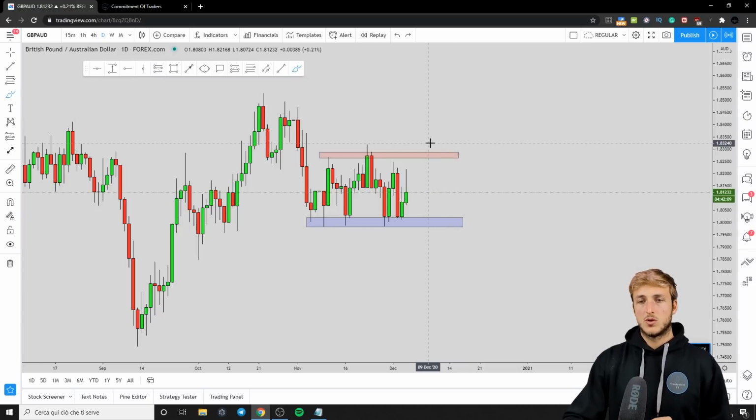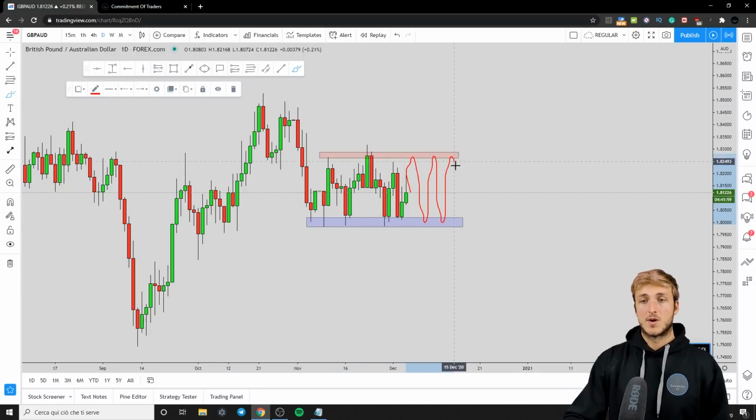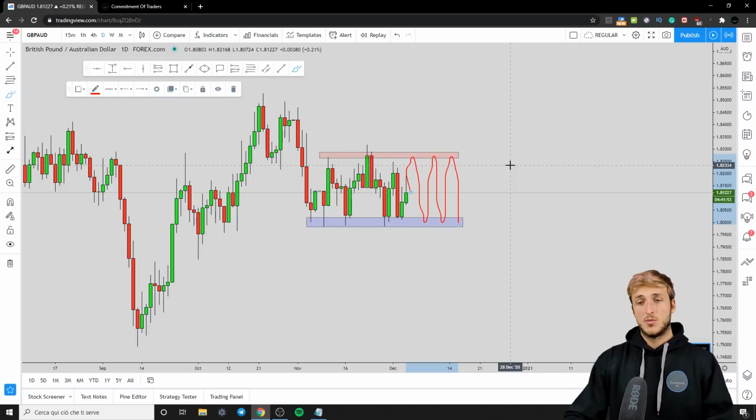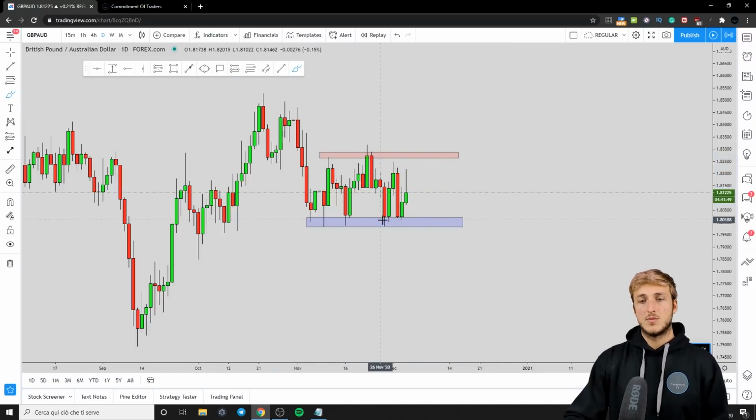So at the moment, we don't have any opportunity on GBP AUD until the market will remain bounded in between this support and resistance. But if inside of this area the market will create any kind of W or M formations, then I will make an update and I will show you what we have, because definitely it will be interesting for a trading opportunity, as it has already been when the market tested this area and I made the full breakdown here on YouTube. So GBP AUD, this is currently the situation.